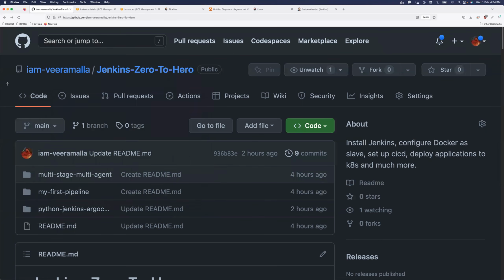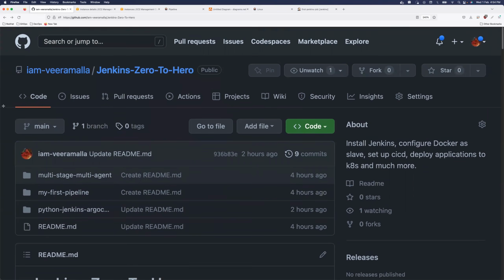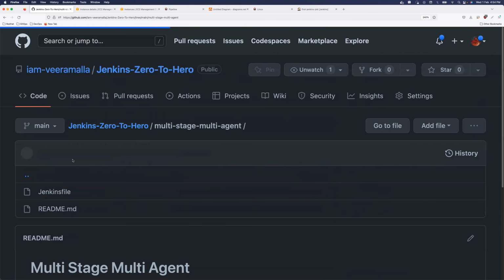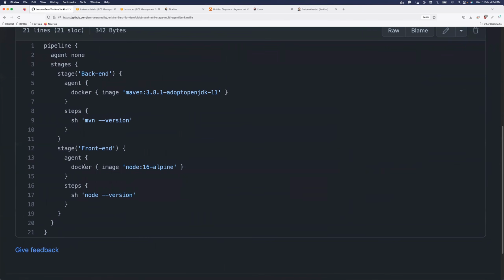So I just showed you two examples. One is your first Jenkins pipeline, and then you have your multi-stage, multi-agent. Now the assignment would be, I'll be interested if somebody can enhance this one and create a pull request. Fork this repository, add one more folder, and show me that, Abhishek, I just used your examples, and what I did was, instead of mvn -fn version and node -fn version, I actually created an application. It can be a simple Hello World as well. So submit a Java Hello World application, submit a Node.js Hello World application, and try to execute the targets.